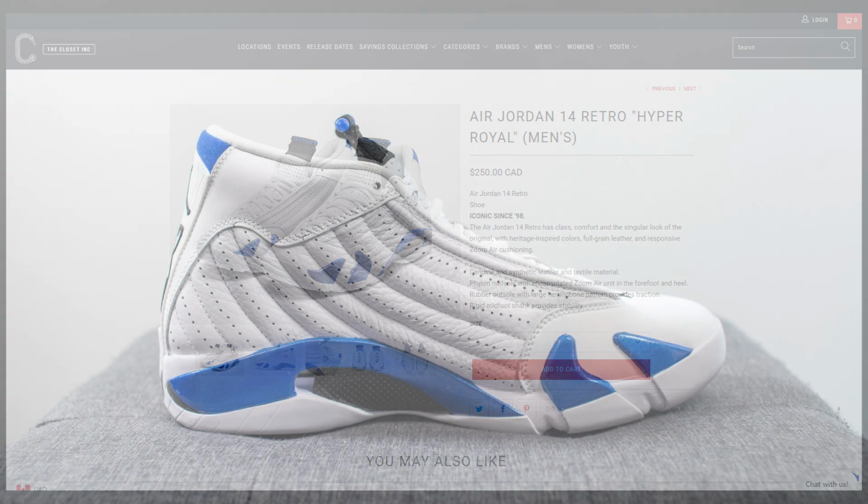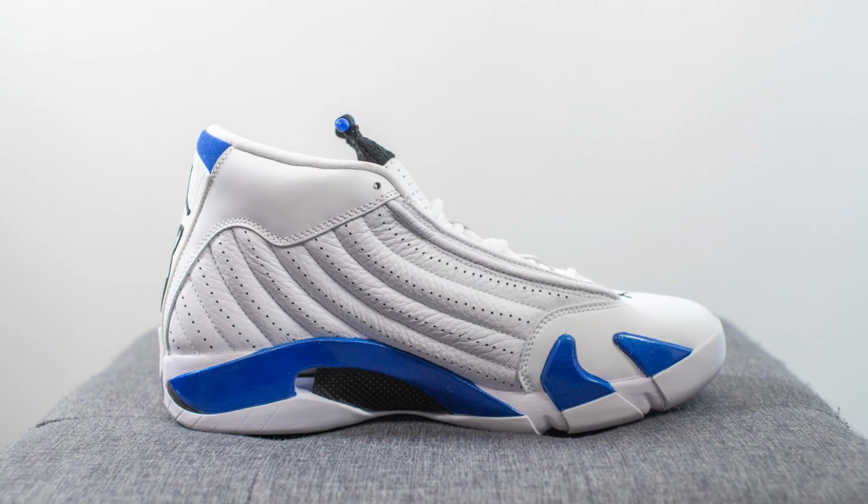So these Jordan 14s, if I didn't know any better, I would probably think that this is an OG colorway. But the truth is this is a brand new colorway from Jordan Brand. It just looks very similar to the Candy Cane Air Jordan 14, except of course they replaced the classic red with this beautiful hyper blue color.